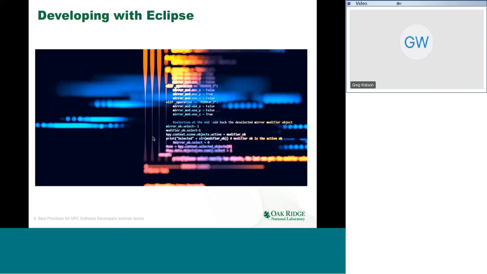So they're the two main ways of adding functionality to Eclipse, and I just wanted to point those out to you. So now I'm going to switch to talking a little bit about how you can use Eclipse for developing C, C++, and Fortran applications. So I might just briefly pause here and ask, are there any questions at this point?